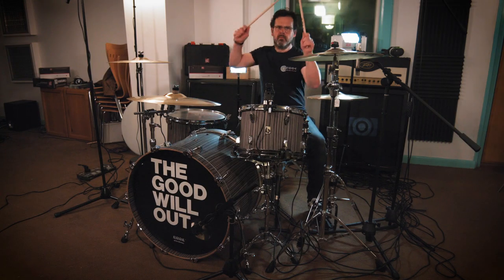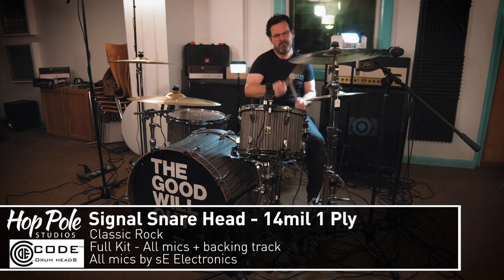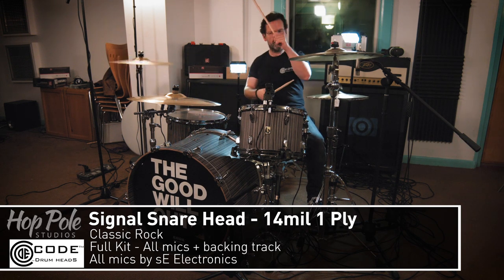But it's the same thickness as the twin ply, so it's basically 13.5, 14 mil. So it's a nice, thick, single ply head. Very durable. It's nice and bright. We've got one on the snare here, which we'll hear at some point. You'll hear that, and it's great. It's getting great reviews from the players, because some of our endorsees have been sent out to test with them, and the feedback so far is really, really good. So that will be launched next year.